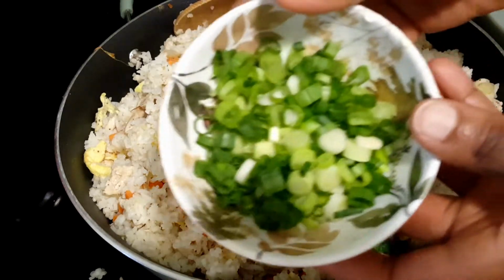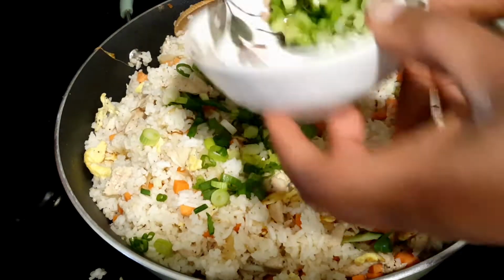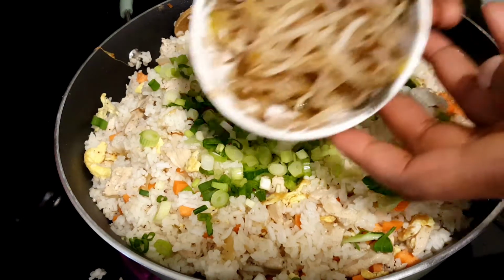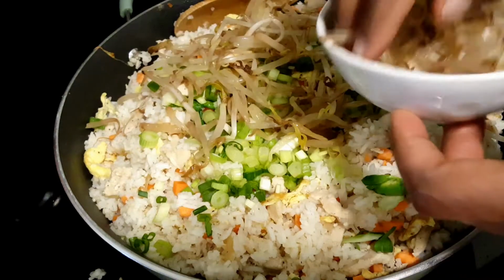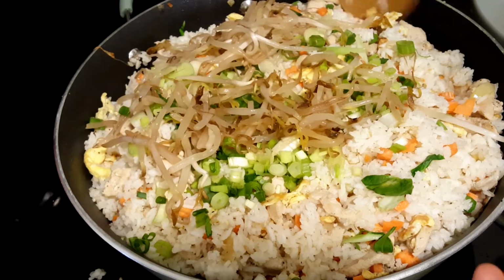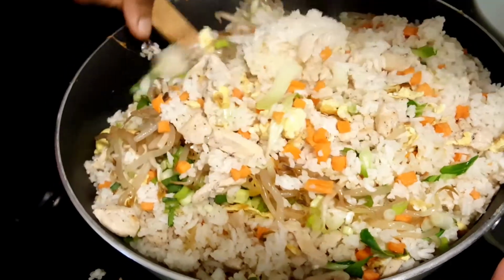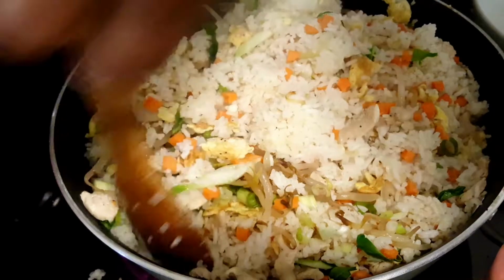So I'm gonna go ahead and add my spring onions or green onions, whichever one you choose to call it. Go ahead and sprinkle in some of them there. I will save a little bit to garnish mine when I'm done cooking it. And then I also add the bean sprouts. Good, very good, in perfect condition. Just because it's a little bit cold, it kind of changes the color. I'll go ahead and turn that around until it's well combined as well.